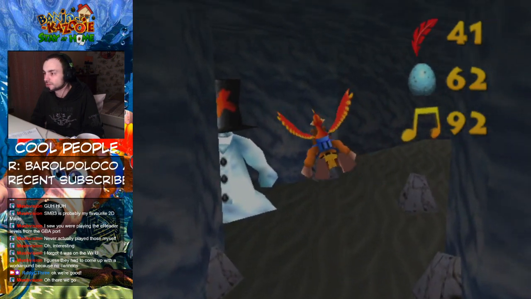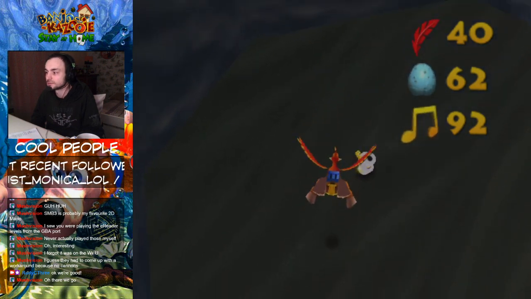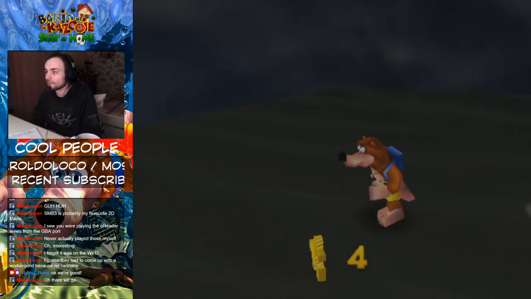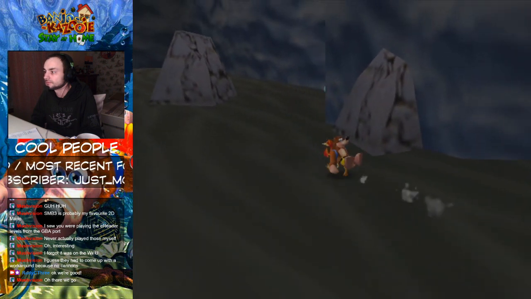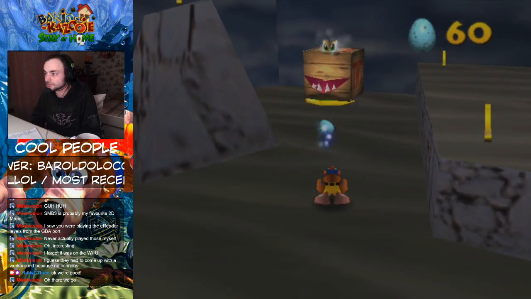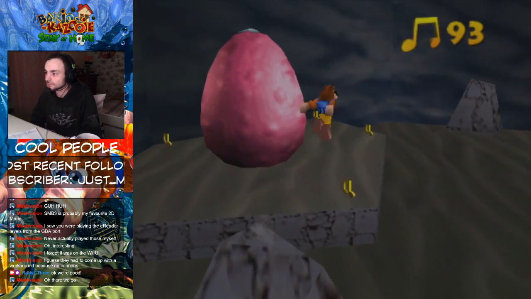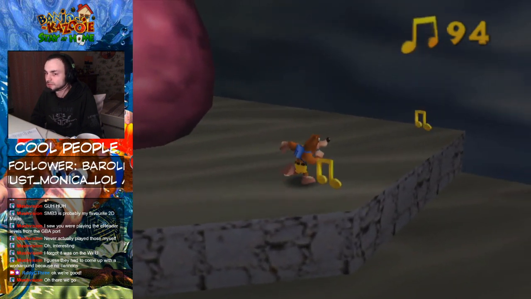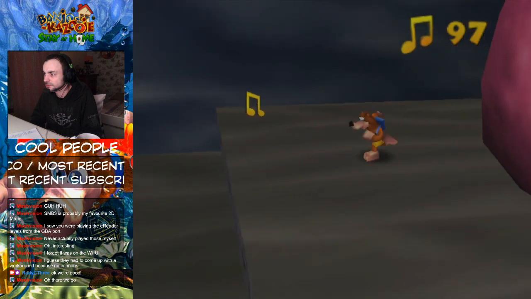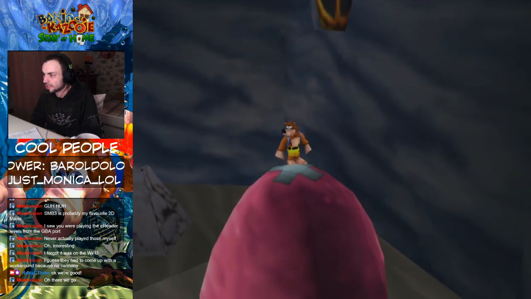What about these windows? Oh, is there a Jiggy underneath? Yeah, there was. I hear the crocodile here somewhere. And just a few notes short now. Is it behind this window?